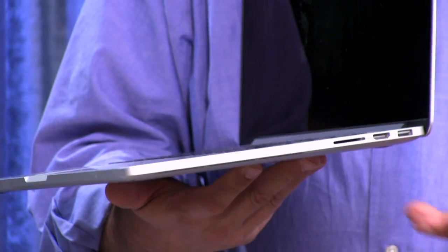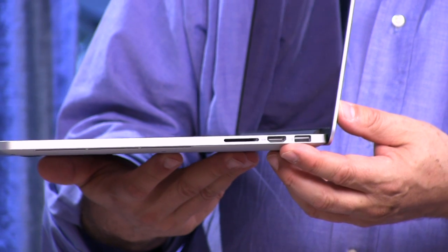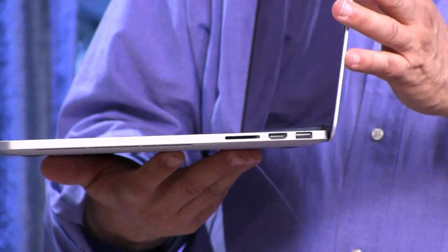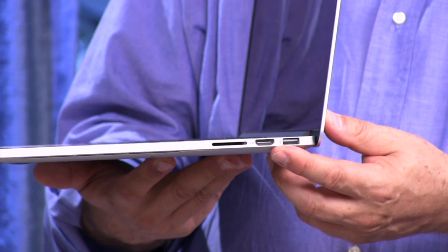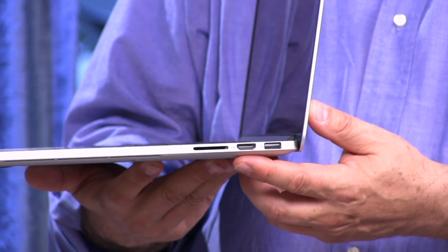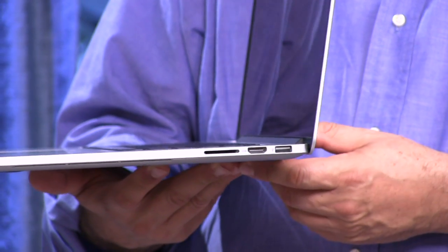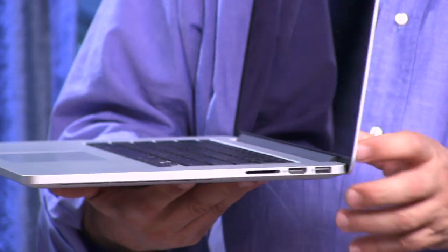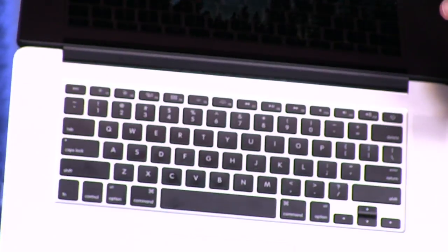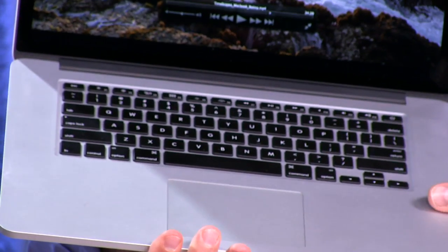It works great. We plugged in our HDMI adapters here. The MacBook instantly sensed it, instantly set the resolution to an appropriate scale, and it worked just flawlessly and without any configuration on our part. I do appreciate that. Of course, finally, you'll see an SD card slot here, which Apple has included on all of its MacBook Pros lately. The keyboard is very similar, a backlit keyboard. They have the great Apple trackpad, the best in class with this glass trackpad.